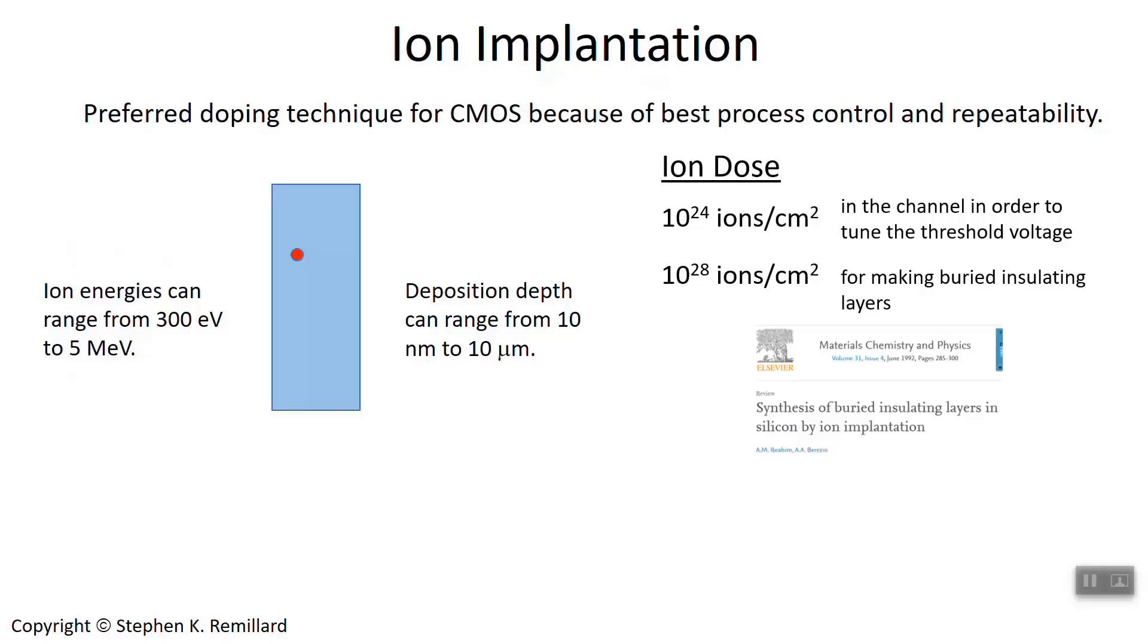Suppose you want to make a silicon dioxide layer where every silicon needs to be converted to silicon dioxide. Then you have to hit it with an ion beam of oxygen. It needs to have a very high fluence—10^18 ions per square centimeter—because every last silicon needs to be engaged with those oxygens in order to make bulk silicon dioxide. If you need your silicon dioxide at the surface, you simply heat up the semiconductor and let the oxide layer grow, but when you need the oxide layer to be deep inside, how do you get it there? By sending in ions.